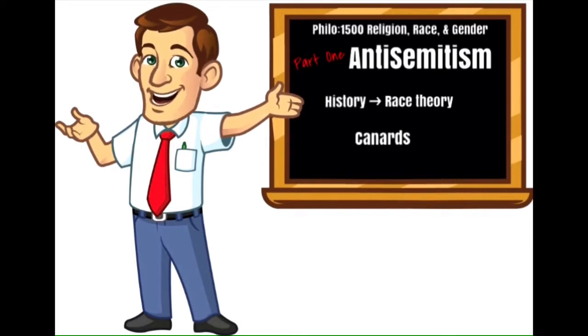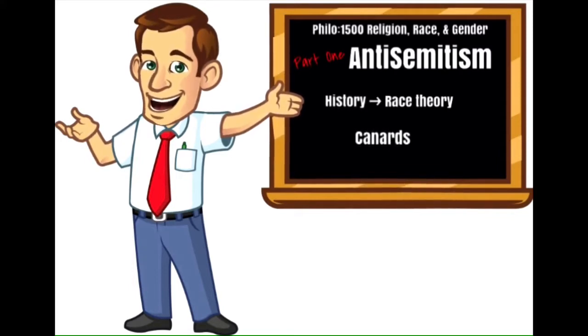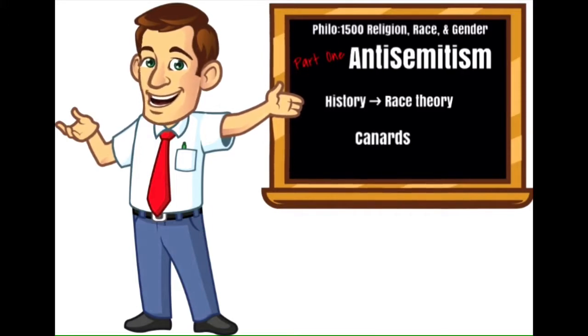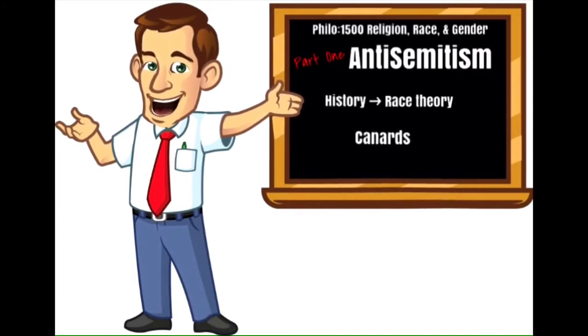The very early texts, like Mark, make it very clear who's responsible for the crucifixion. The Romans did this. Pontius Pilate had Jesus executed. Crucifixion is a Roman mechanism for execution. It's not a Jewish mechanism, and Jews couldn't execute people anyway because they were occupied by the Roman government. As the Gospel stories develop, especially by the Gospel of Matthew, what you see is that as Christianity begins to want acceptance in the Roman Empire, there's a basic problem here. It can't demonize the Roman government. By the Gospel of Matthew, rather than making the Roman Empire the instigator of the crucifixion of Jesus, it begins to push the blame onto the Jews. He washes his hands, and he says, I am washing his blood off my hands. If you want to have him crucified, you can have him crucified. And the crowd says, in the Gospel of Matthew, Matthew 26, let his blood be on us and on our children. That moment, you see a switch from 'the Jewish people' to Hoi Ioudaioi, 'the Jews.'